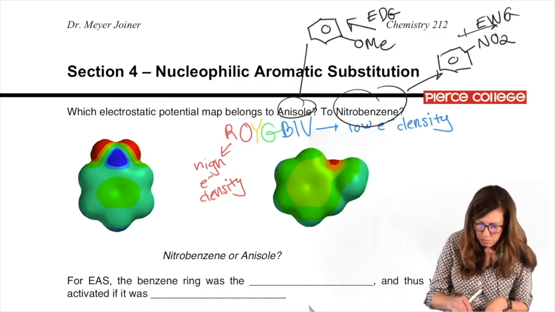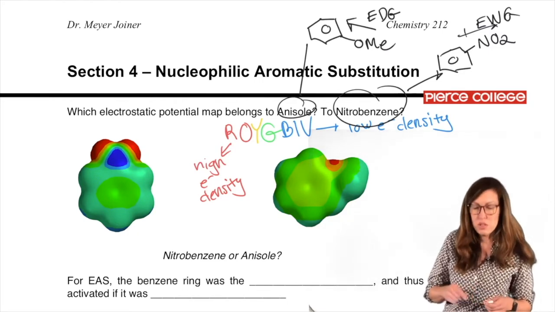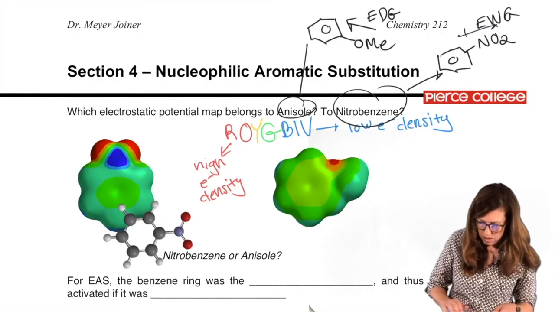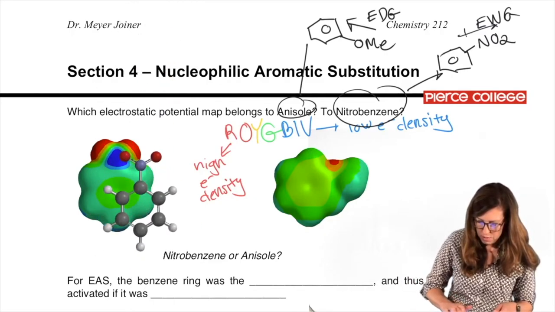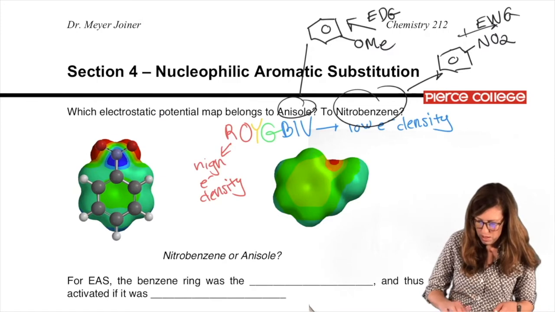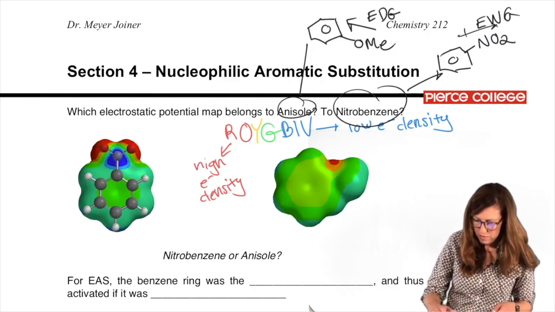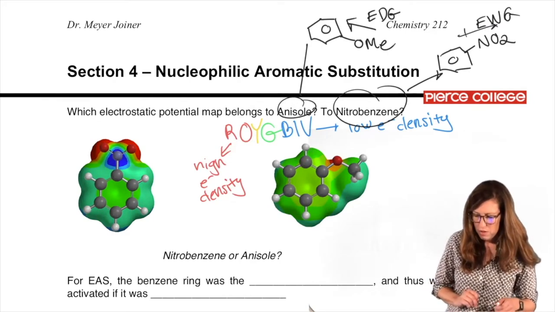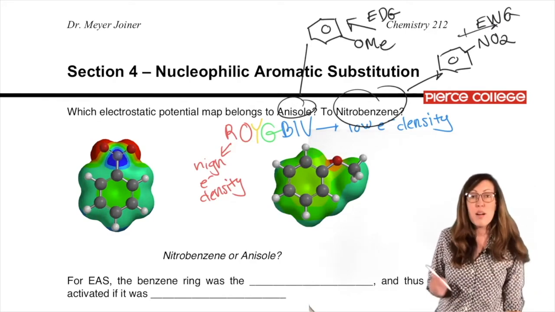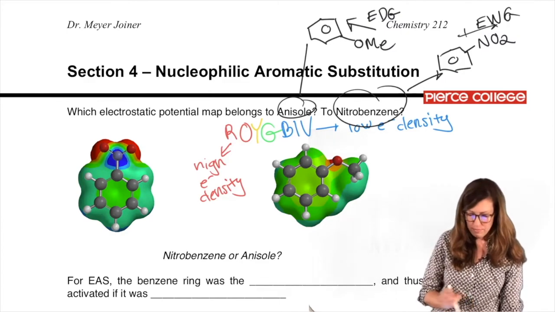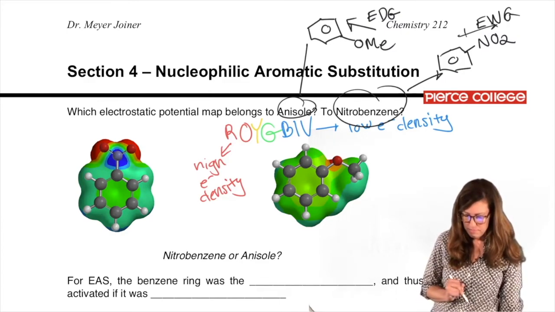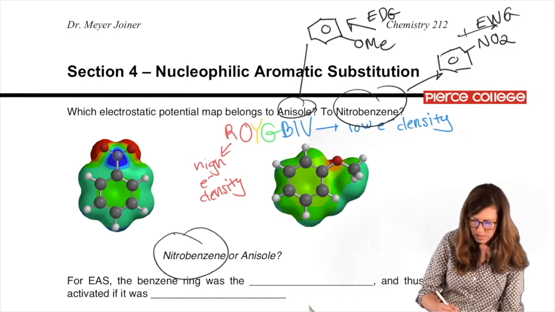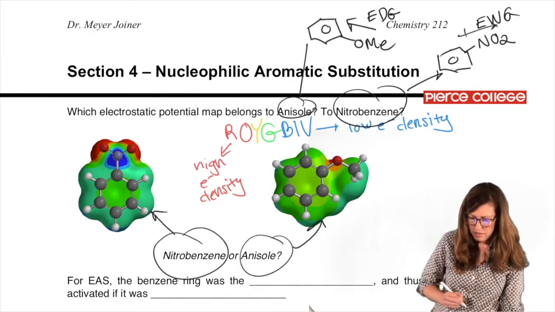I have the actual model that was used to predict this up here. So this is nitrobenzene. You can see the nitro group there. And superimpose that pretty well. Shrink it a little, there we go. And then anisole. It's right here. Notice how that lines up just right where that electron-rich oxygen gives us that red region on the map. Right there. Okay, so I think we know nitrobenzene is here, anisole is here.